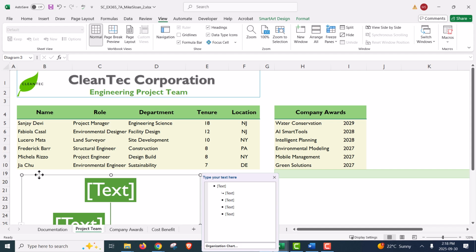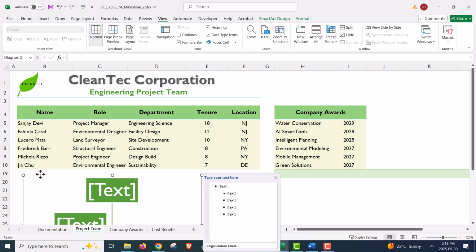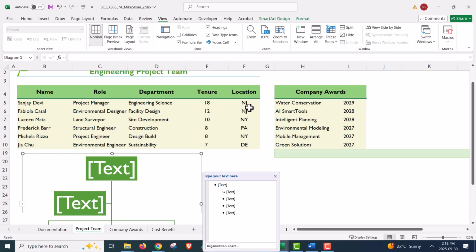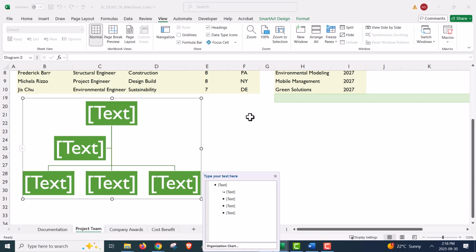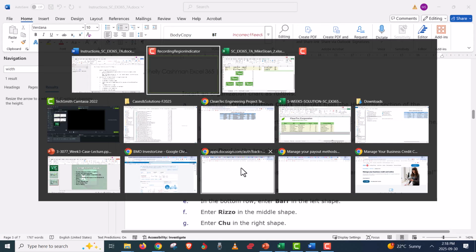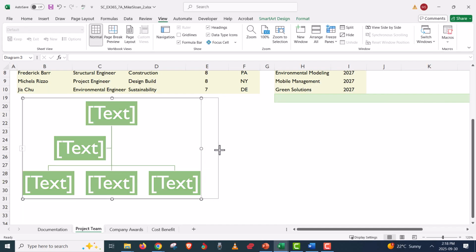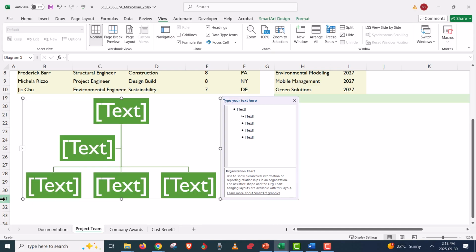Make sure you're over enough in B that you're not touching A. Make sure you're in row 19 enough that you wouldn't be touching any grid lines. Like just make sure you're in the white space of the cell. It's the same as we were doing with charts. And then lower right is E31. So lower right, we're going to go into E a little more and then down to 30.